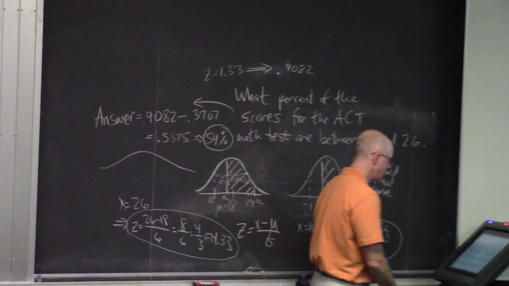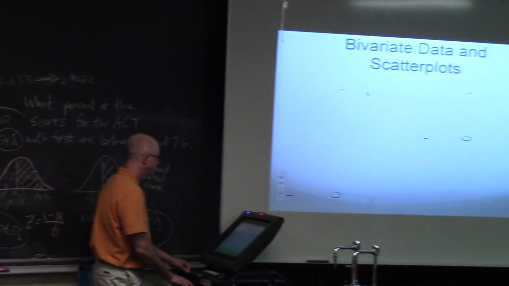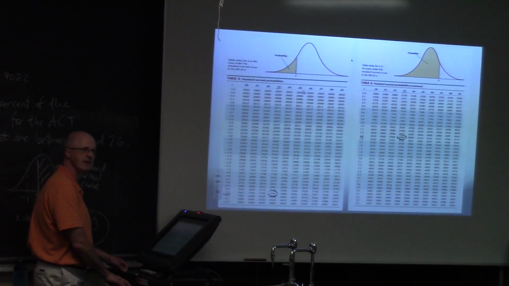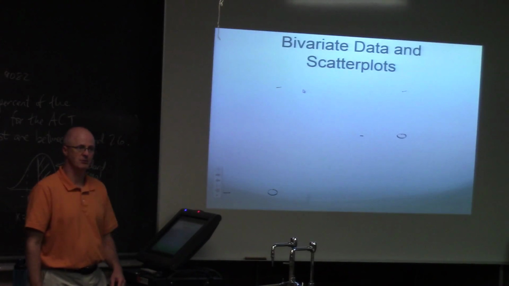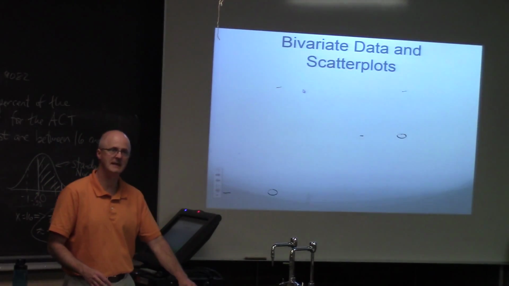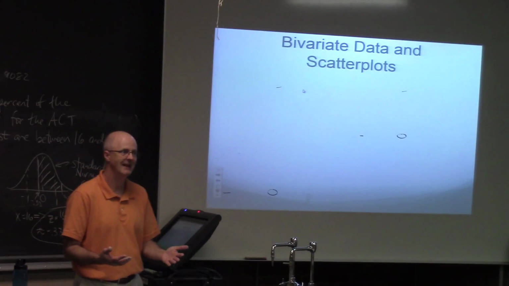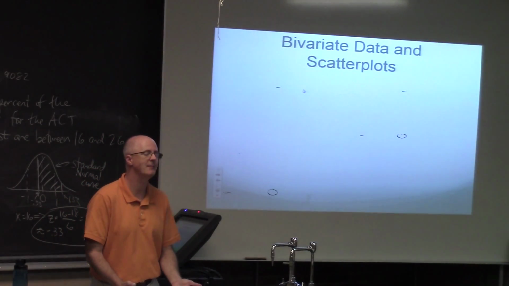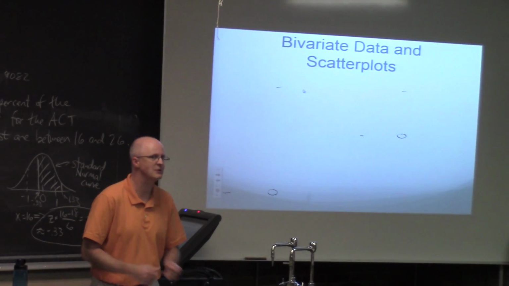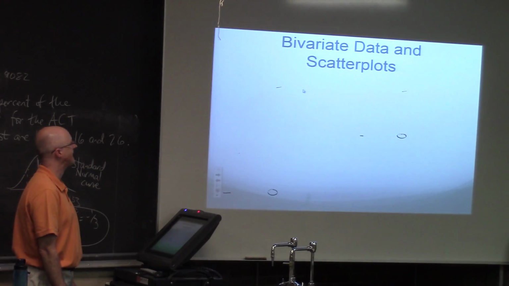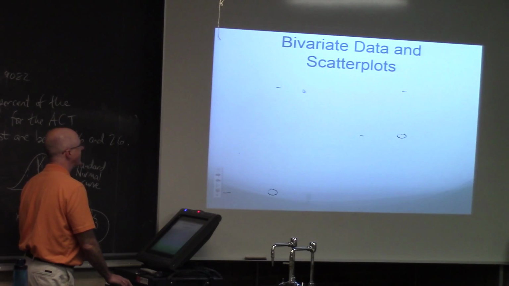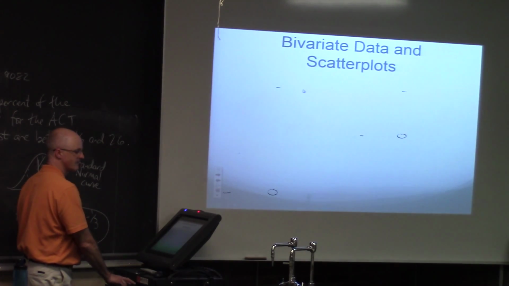All right, let's keep going here. No, not quiz time yet. We're making good time, I think. We're going to move on to chapter 2, which you should have skimmed beforehand, class. That's ideal, to skim it ahead of time. You'll get much more out of it if you do. Chapter 2 is about what's called bivariate data and scatterplots and things you can do with them.